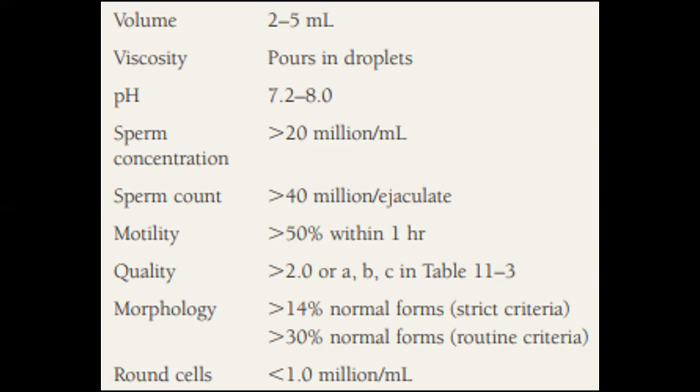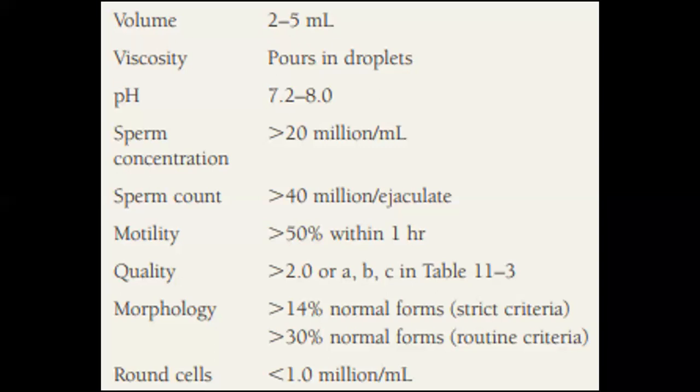What does retrograde ejaculation mean, and what happens? How does it affect your specimen volume? That will surely come out in your examination. Now, a volume of more than 5 ml would mean you had a sexual abstinence of more than 7 days, or it might be contaminated with other fluids such as urine.